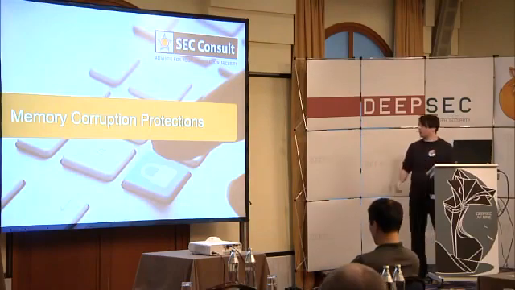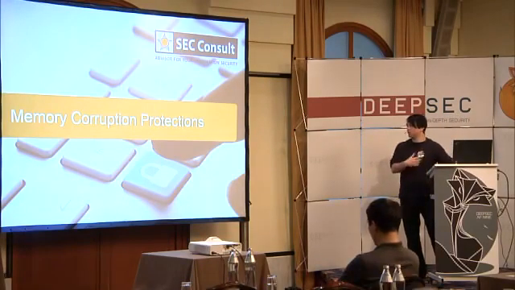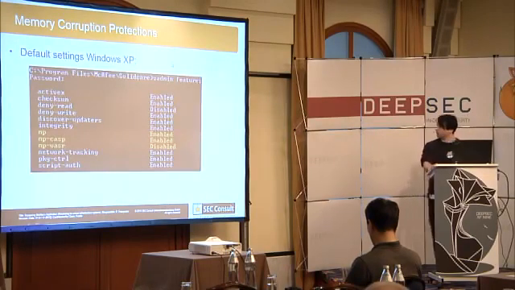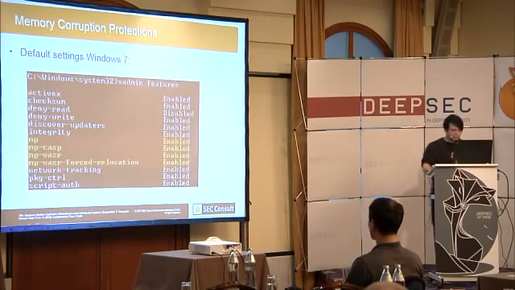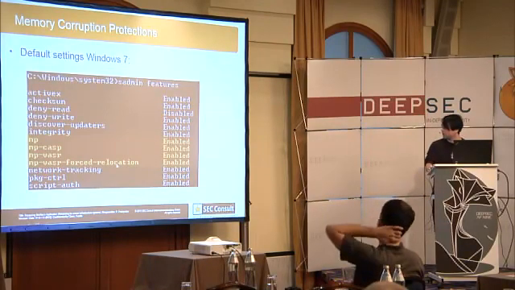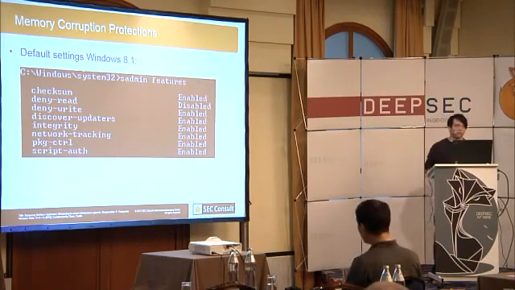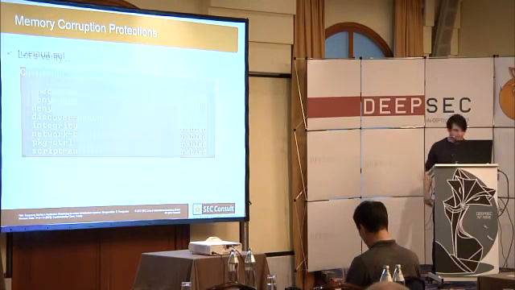But there are some memory corruption protections which should prevent you from exploiting this vulnerability. So let's have a look at it. So again, here's the site. So they just say you cannot exploit buffer overflows anymore. On Windows XP, you have here the MP for memory protection, CASP and Wasser, but Wasser is disabled. On Windows 7, everything is enabled, but you get here also forced relocations. And on Windows 8.1, just everything disappeared, so there are no memory protections anymore on Windows 8.1. We will see a little bit later why this is the case.